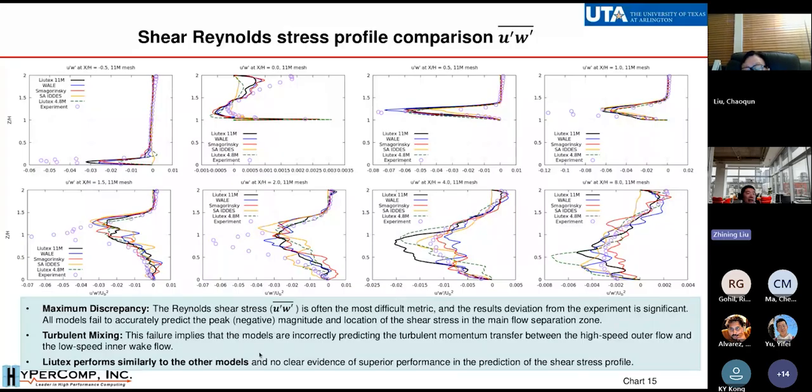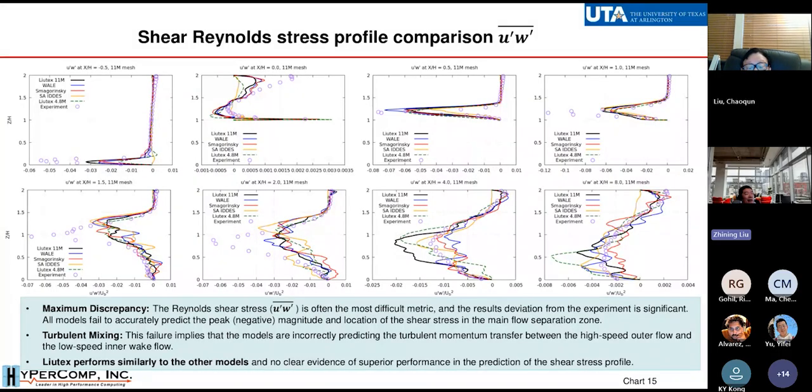And the failure implies that the models are incorrectly predicting the momentum transfer between the high speed outer flow and the low speed inner wake flow. So there's something between the outer flow outside the wake region and the inner wake.